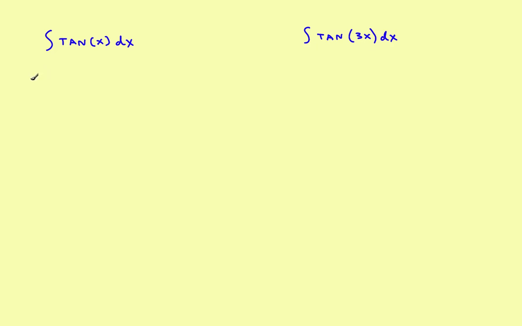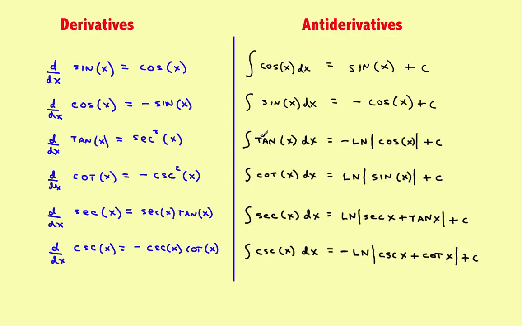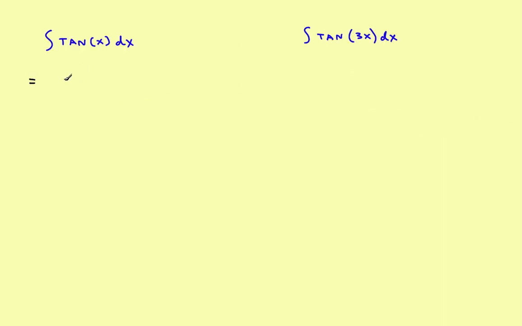So first of all, this one just says, what is the antiderivative of the tangent of x? And all you really need to do in this one is just go back to your formulas. So the formula says this: the antiderivative of the tangent is the negative of the natural log of the cosine. And that's going to be the answer. So this will just turn into the negative of the natural log of the absolute value of the cosine of x plus c, and you're done. There's the answer right there. That one did not require U-substitution.